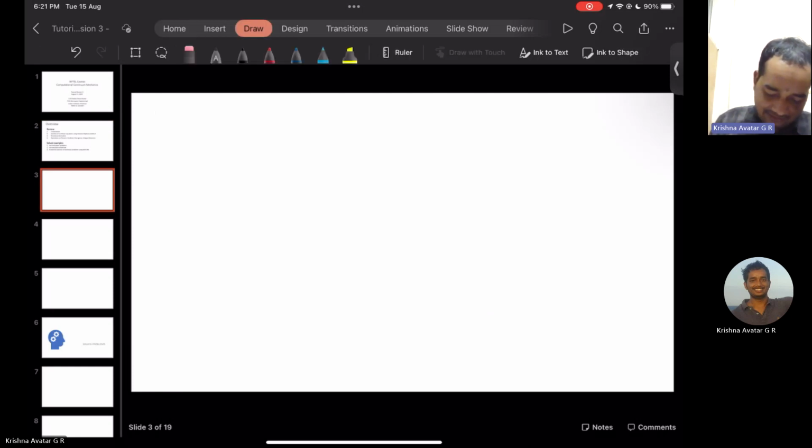Okay, so let's start with linearization. I'll just be providing a summary and not discussing in detail. If you really need, then I will explain everything in detail, but for now I'll just be giving an overview. So what is linearization? And why do we need linearization? That's the first question that comes.